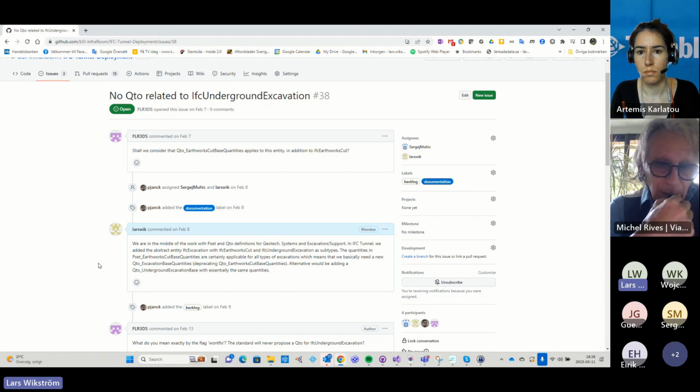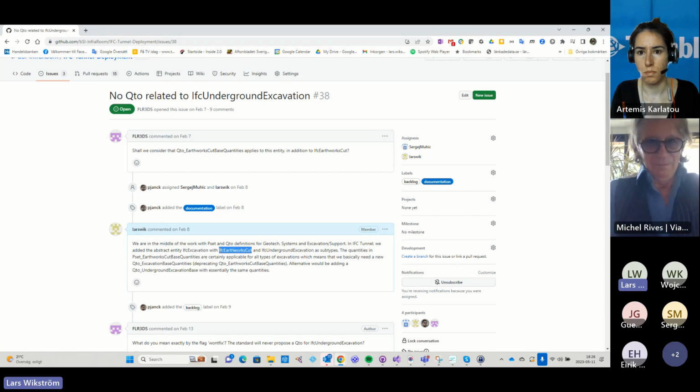Certain P sets already existed that need to be moved one level up.